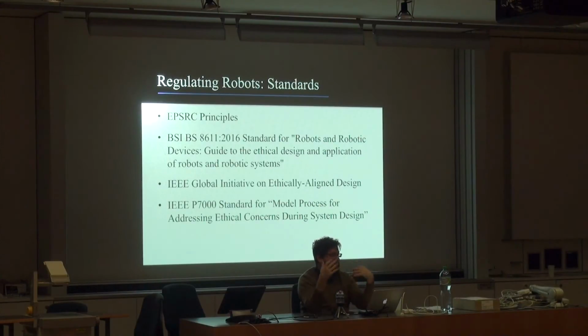So a lot of it's about developing a statement and getting consensus over a broad group of people, engineers from different places, over what these general principles should look like. It's not necessarily a standard. The standard effort is the P7000. So this is a proposed standard. And the IEEE, they standardize things like Wi-Fi connections and things like that. But this would be a design standard for the model process for addressing ethical concerns during system design.